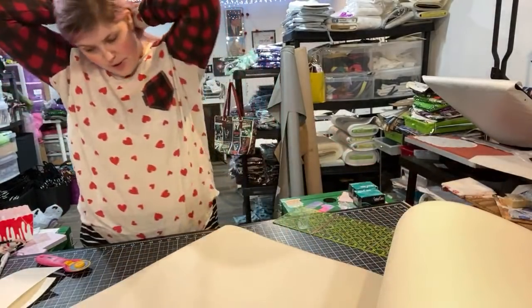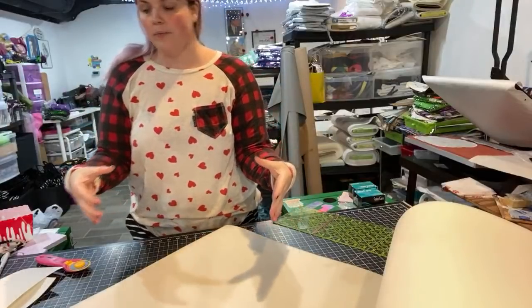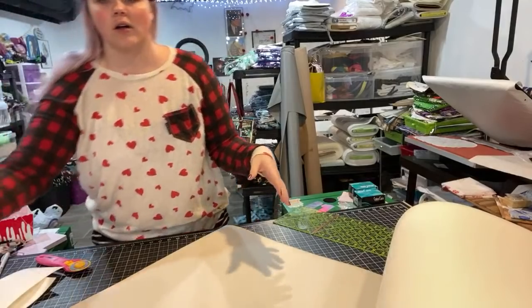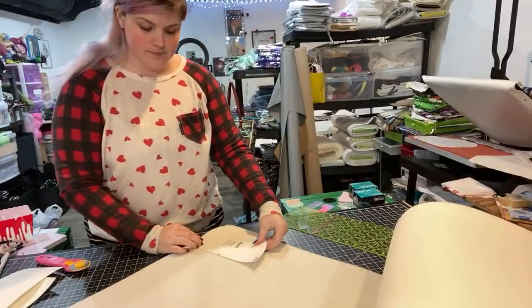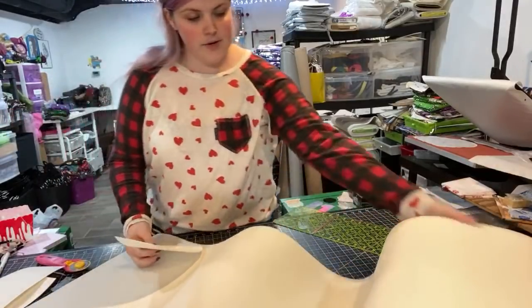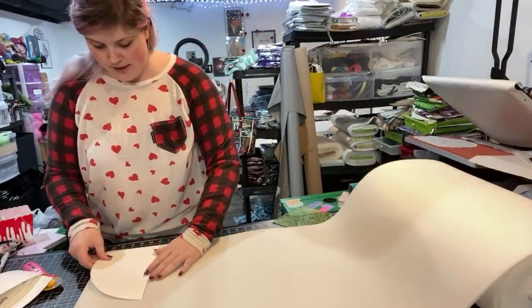I'm not going to be making the top panel out of foam. I'm going to use Decovil Light for that because I don't like how puffy it can get with the foam everywhere. So I think I'm going to be able to get two, yeah. So I'm going to lay it this way.